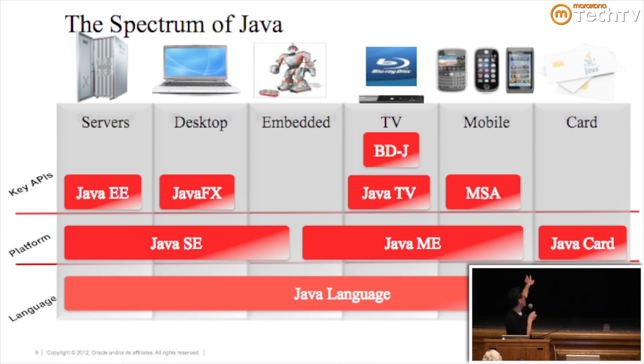And if you look at the blocks for Java, you could see there's Java SE and Java ME meet there in the middle of embedded. So on the lower embedded side, you'll have things like TV, your Blu-ray player, your smartphones and your feature phones, and all the way on the smallest end of the spectrum, on the very rightmost there is your Java Card.